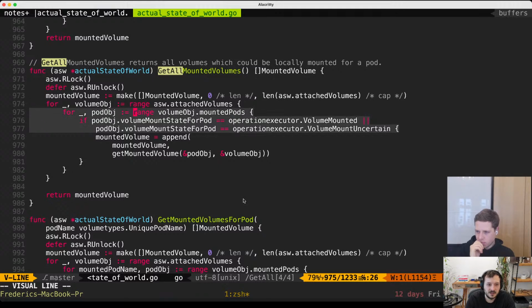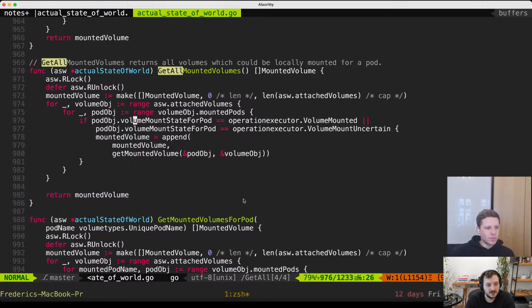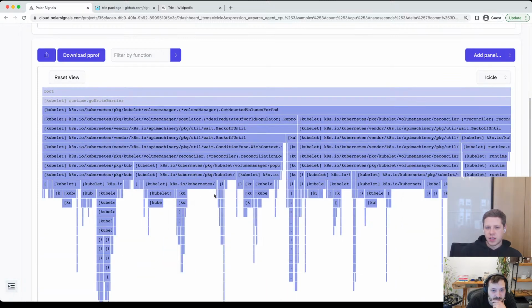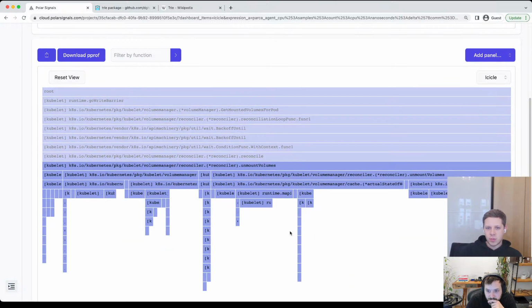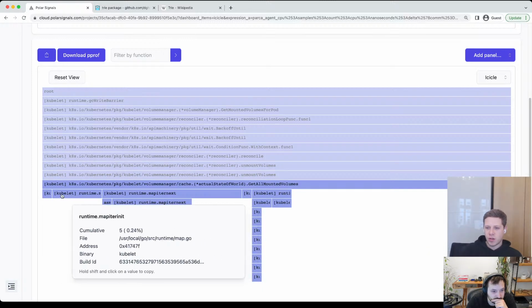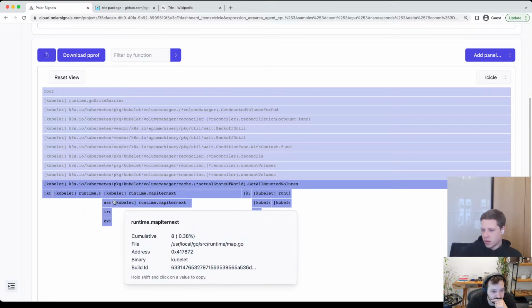Okay, so we can assume the worst case, I guess. What if every single volume is mounted for every single pod, right? Yeah, this gives us the worst case. Maybe that's not representative. I'm not 100% sure, but we can have a quick look at how much get mounted volume occurs in our data. Yeah, I guess that's the original question by Sumer as well, how often is it even true? How often do we actually evaluate to true, have a result?